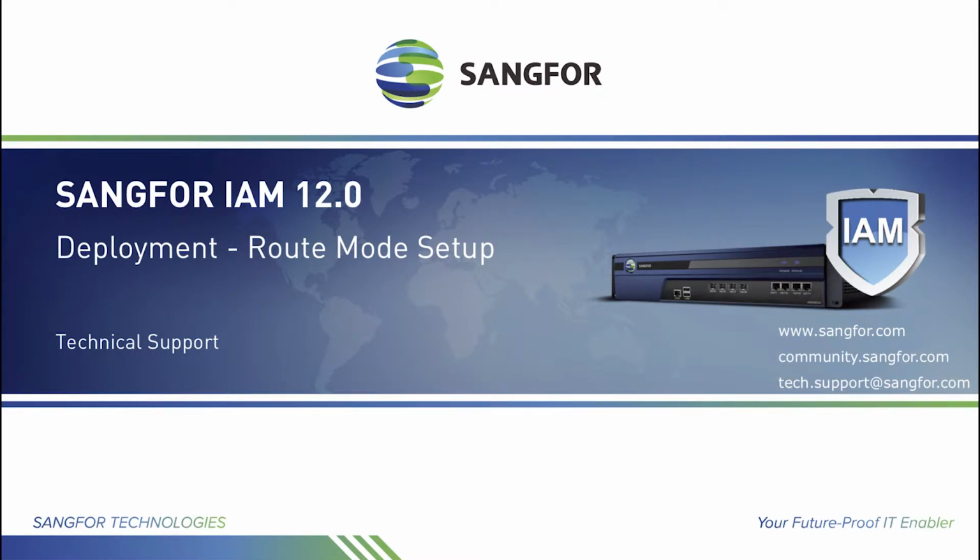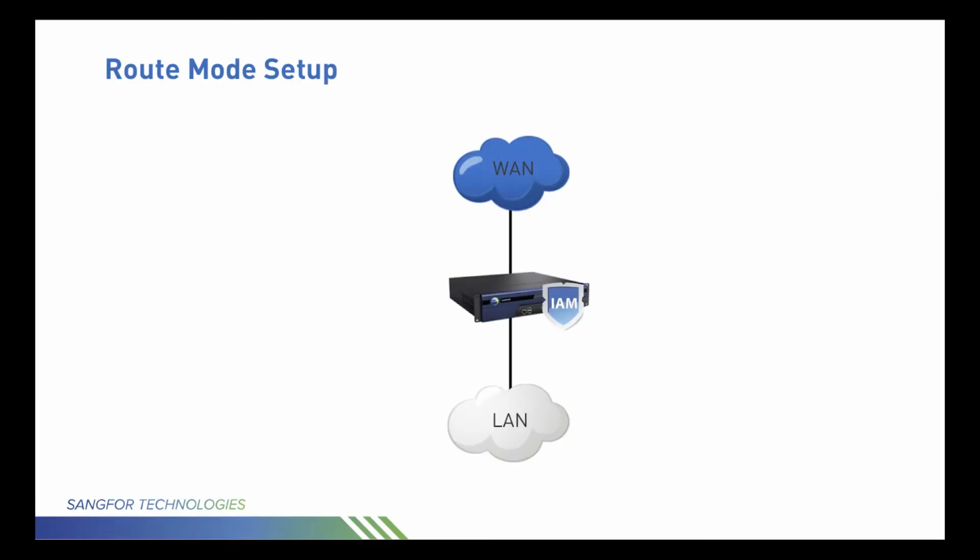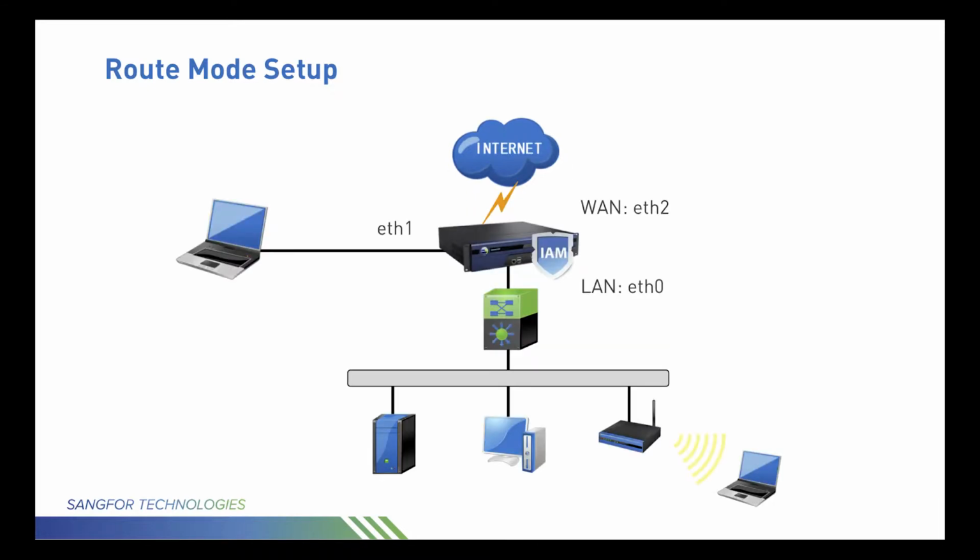In this video, you will learn how to connect and configure new Sangfor IAM with root mode that connects a private network to the internet easily and smoothly. In the root mode, IAM is deployed as a gateway or router between different networks. In most cases, it is used for a private network and the internet.